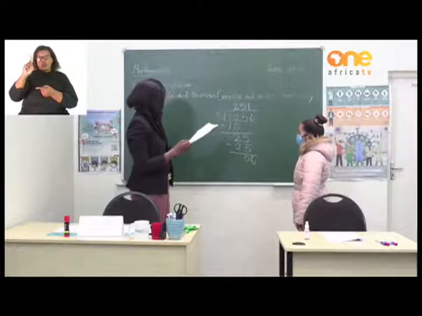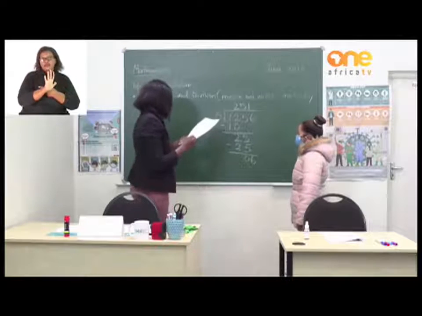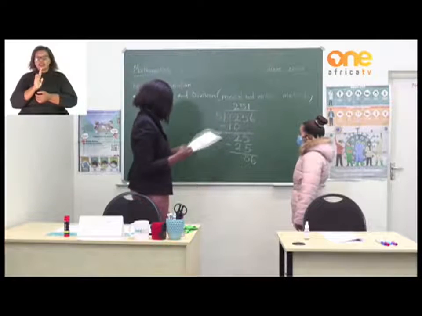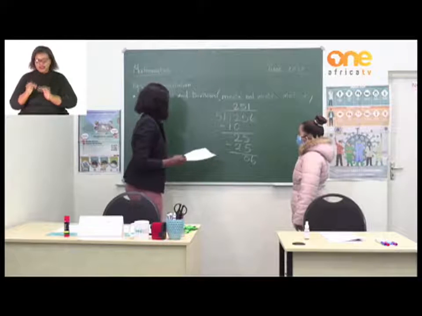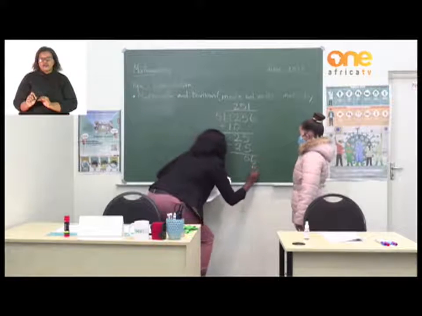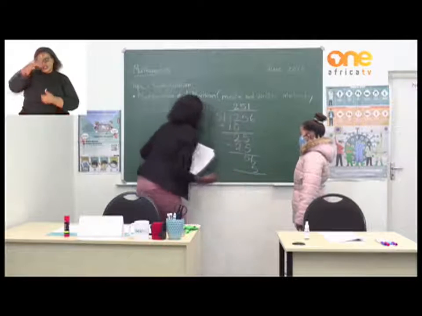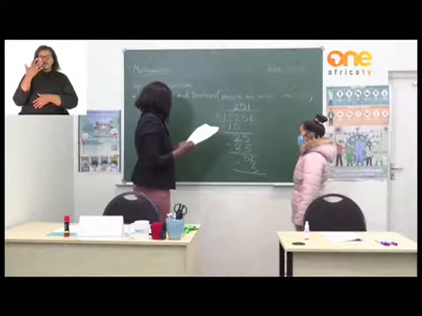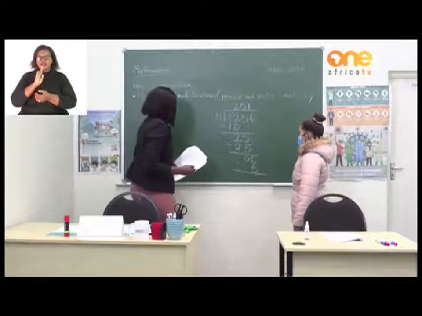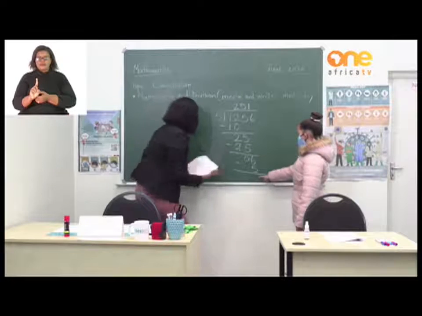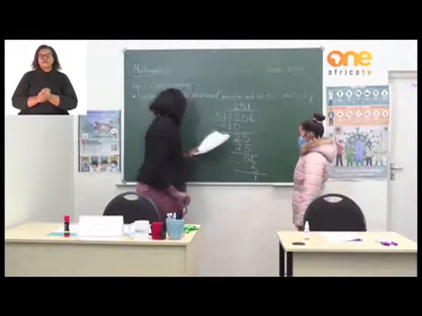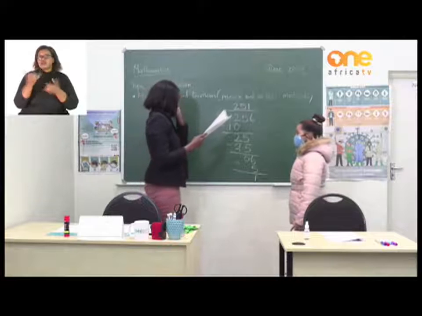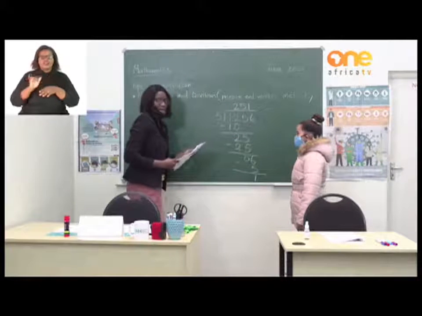The next step is multiplication, whereby we make 1 times 5. What is our answer? It is 5. Where should we write our 5? Down there. And remember, the next step is subtraction. Good. Subtraction, we take 6 minus 5. What is our answer? 1. Where should we write our 1? Down here. It's a 1. Good. Then 1 cannot be divided by 5 anymore, and that becomes the remainder.